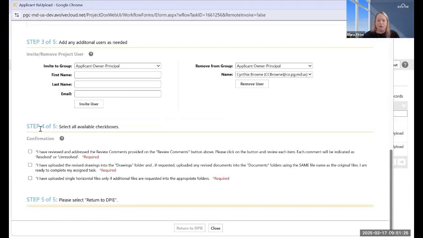Step 4, now I need to read all of these comments and confirm that I have done what they are asking of me. And then the return button becomes available.